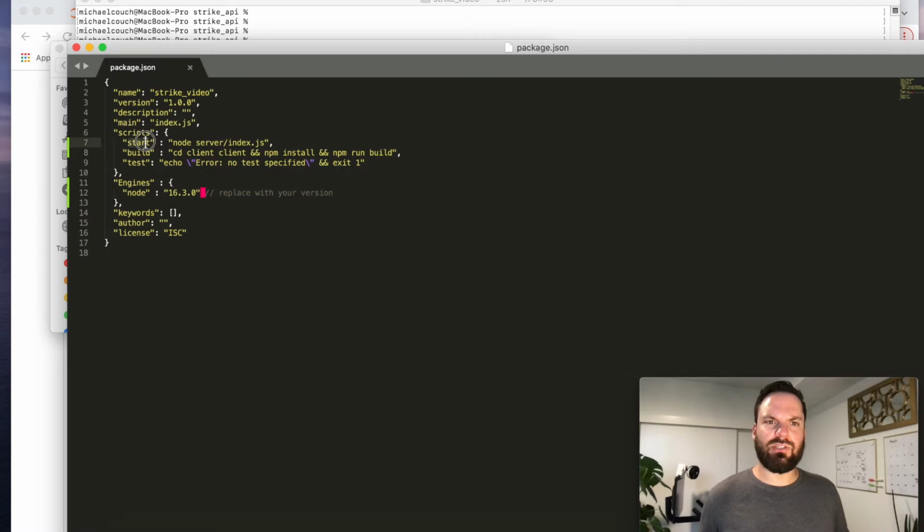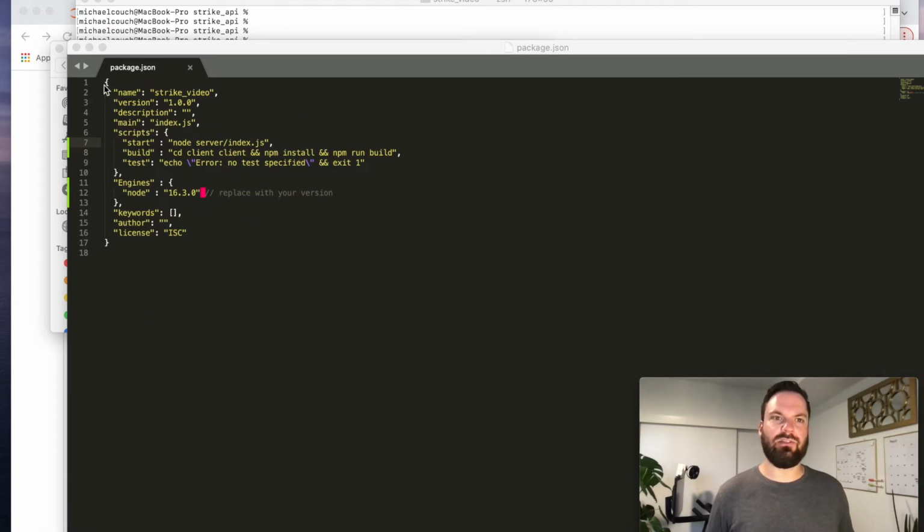So we just set up a start script so that when we hit npm start, it actually will run the server file that we're going to have called index.js. Normally, with a static front end, you'd hit npm start and it would just fire up your front end. But instead, we're going to fire up the node server file called index.js, which will be listening at our localhost port. When we go to our localhost port in our browser, it'll serve up the front end. So we'll have the front end and the server all running at the same time, and the server file will be basically handling our routing, but we're not using a router.